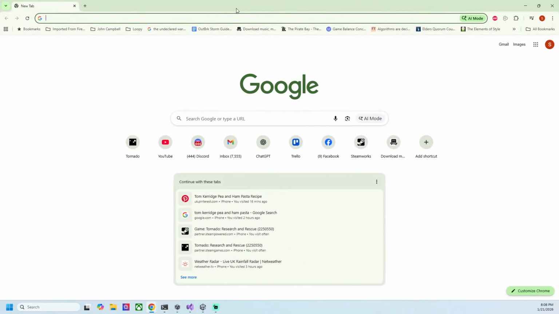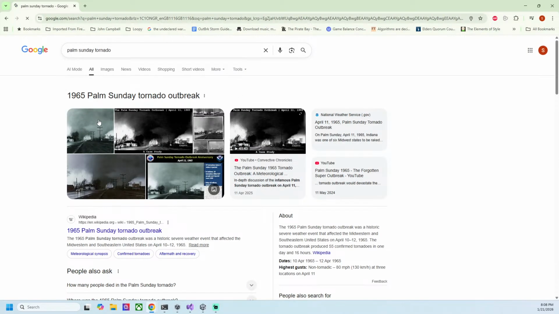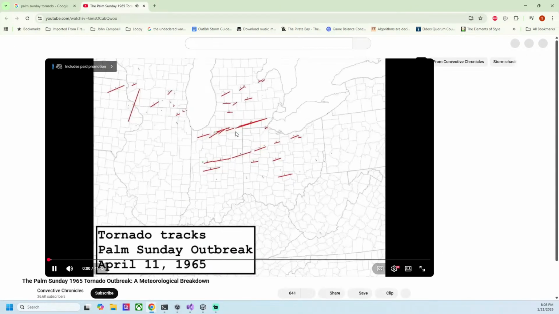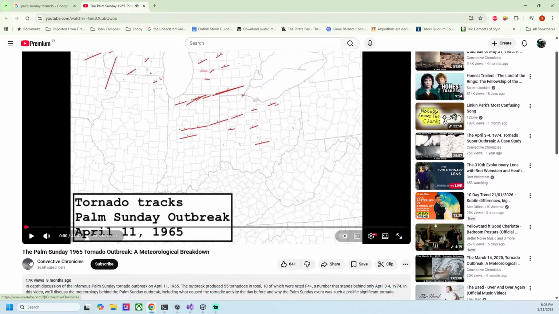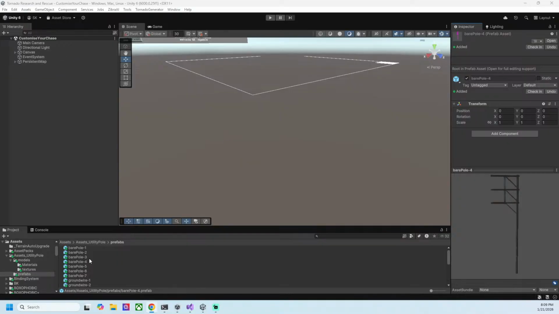Which one is this? Is it the Wichita Falls tornado? This one. Yeah. Hey everybody, Trey. Highly recommend his videos. If you haven't already, subscribe to Convective Chronicles. Just look at this image here, you can see those sorts of power poles. I think there's a train line there, so it might be used for signaling or for the telegraph or something like that. Don't know. Do they still use telegraphs in 65? That's probably still a bit late for the telegraph. Yeah, just reminded me of that there. Anyway, back to the thing.